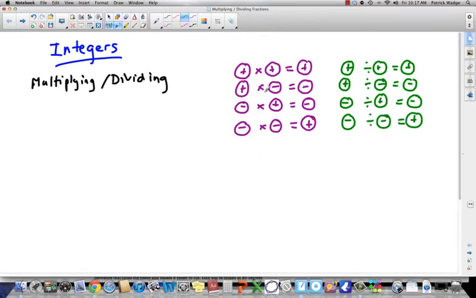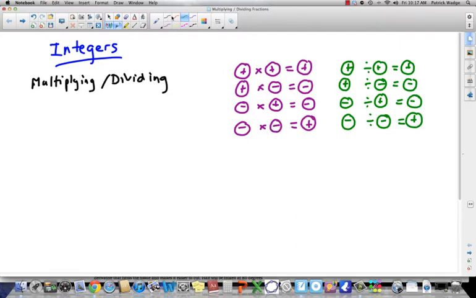And then some people make up little rules for these. They'll say something like, if the signs are the same, positive, positive, or negative, negative, then it's positive. They even make up stories about it being a positive thing to have two of the same, like in a couple, even if they're negative. I don't know, I just kind of remember this. A lot of people remember two negatives make a positive, but remember this is only for multiplying and dividing. It's not always true for adding and subtracting. So whatever way you want to do it, there you go.